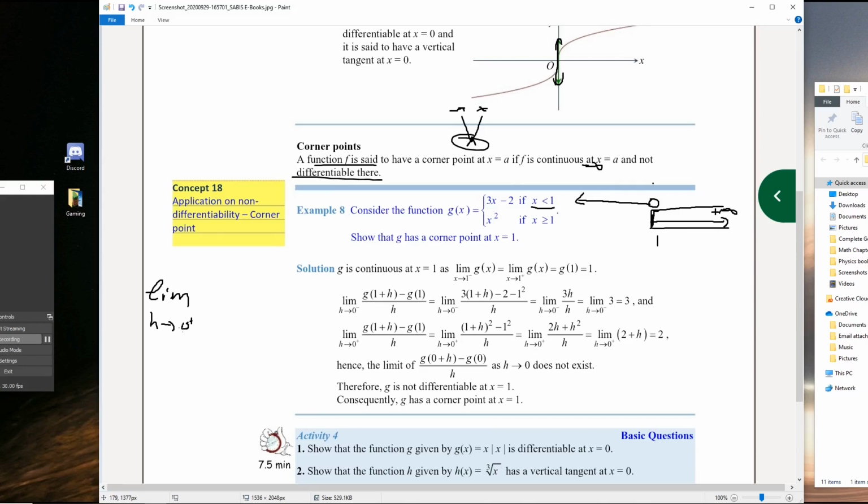h can never approach another number other than 0 plus or 0 minus in this example. Otherwise it will be useless. Otherwise you have to change or mess around with your functions, pretty much. So what you're trying to do is get a difference of 0. That's why you need h to approach 0, so that your x plus h approaches x, so that you do x minus x instead, but in a formal way, in a limited way, in a mathematically existing way.